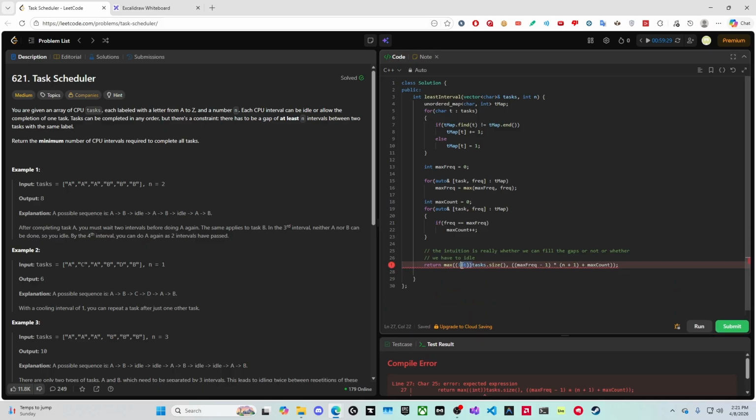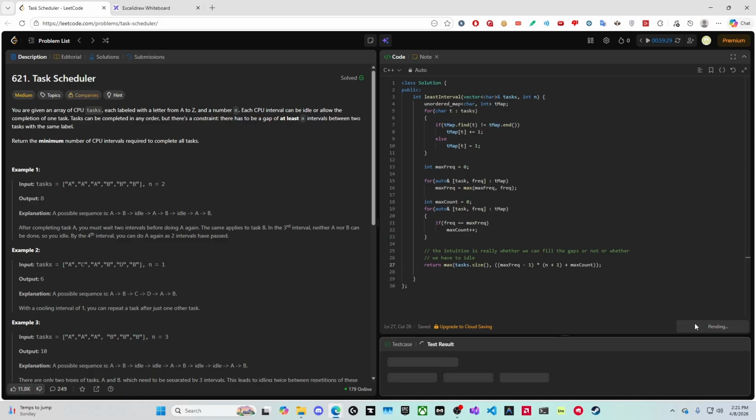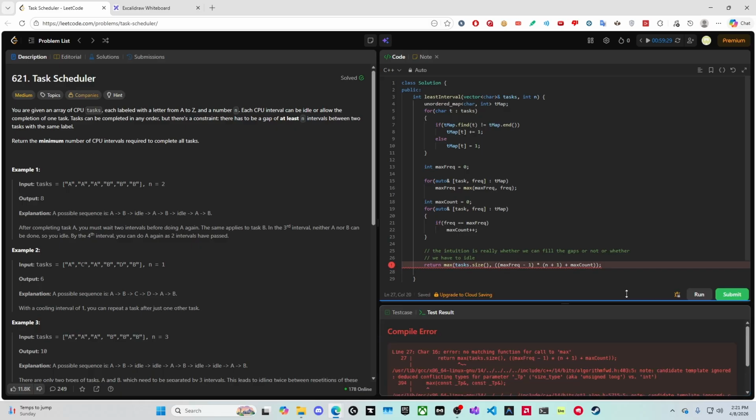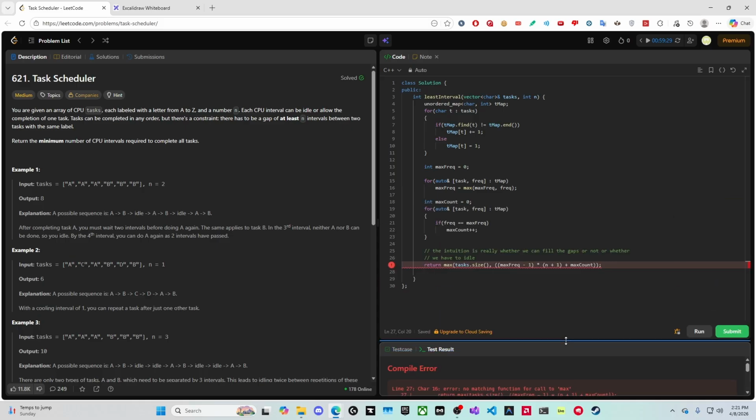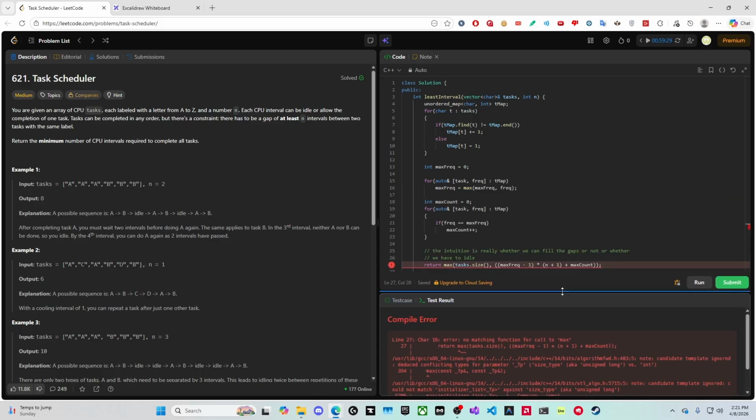I don't remember why I put this here. I'll be honest, I think I used AI to convert my code from Python to C++ because I was too lazy to write it out myself. I was just trying to get over this problem. No matching function for call to max.